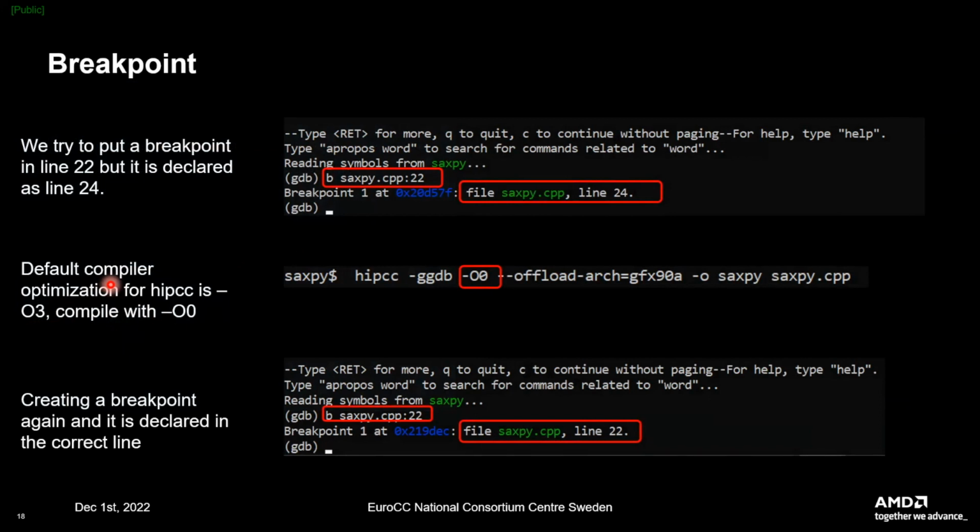But if you really want a good level of correlation, especially with your ISA, the assembly instructions, then sometimes I've seen that the bare minimum, O0, is much better. So when we compile with O0 and then run it again, now you will see that when I put the breakpoint on line 22, it reports that the breakpoint was indeed placed there.